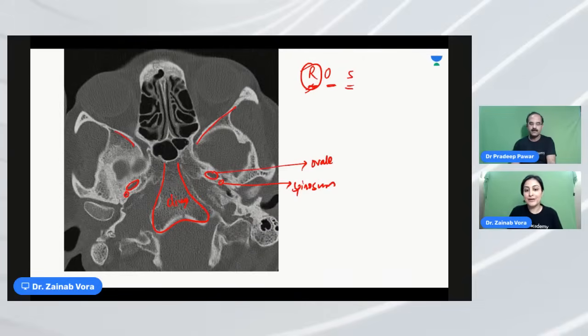So remember, ovale and spinosum, we already know the contents. They can ask you an applied anatomy question on what structures pass through these, and this is the highest likelihood question, where you will be marked ovale and they'll ask you the structures passing through it. So that becomes a radiological anatomical correlation as well.